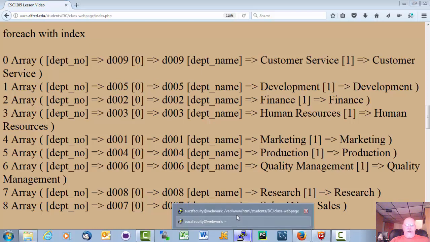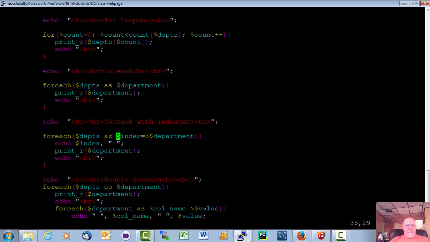We can actually call that code out in the foreach loop. So for those departments as, this is the index, this is the value. In PHP we call these keys, right? Keys, values. I'm sorry, in Python this would be key and value. PHP, it's index, value.